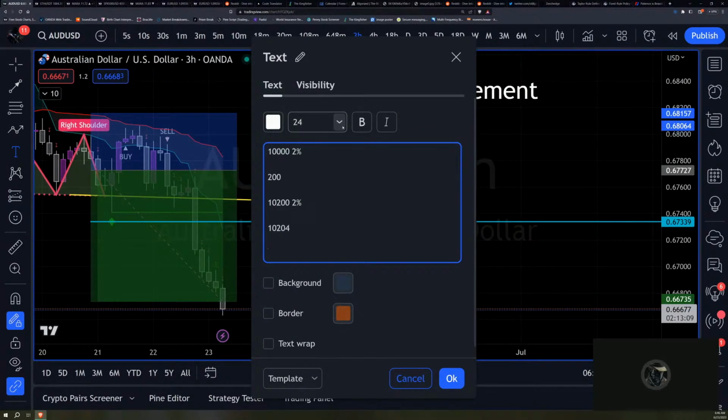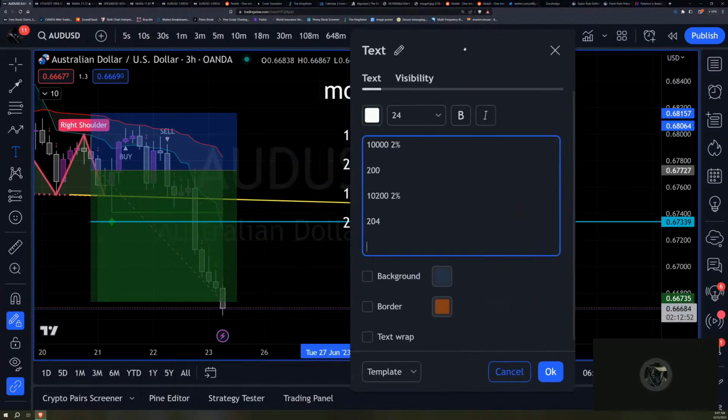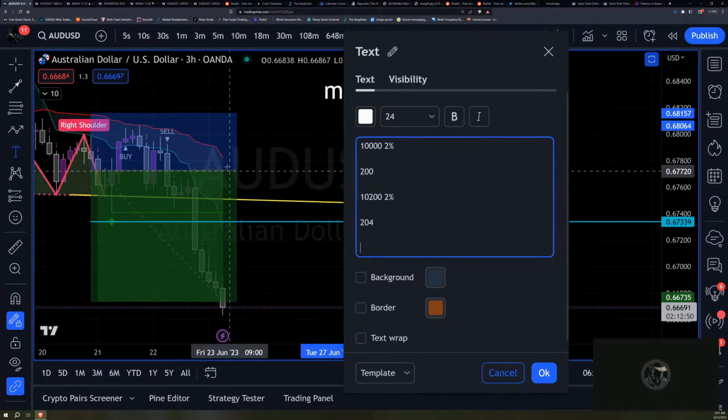Then 2% of that, it's going to be 204. See that? And then after you win that trade, let's just say you only have a 1-to-1 risk. You're only winning $200. Because what I do here is I actually have it where if I risk 200, I make 400 in this particular trade, right?